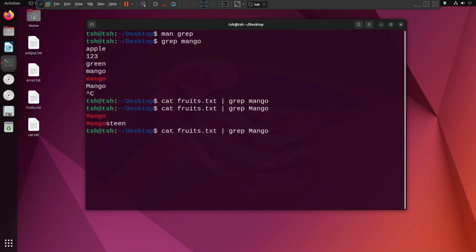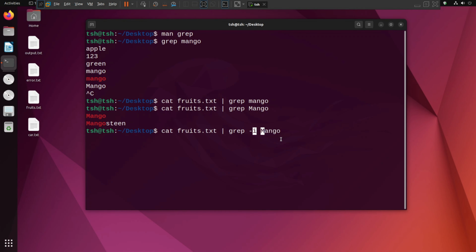Okay, so what I'm going to do is use the -i option. Sorry, it has to be in lowercase. One should not make mistakes while writing the options. It has to match the exact pattern.